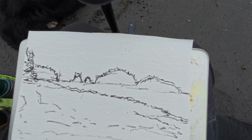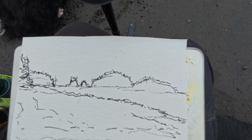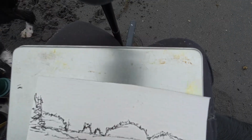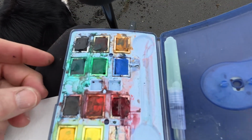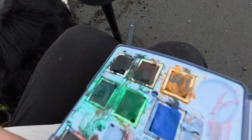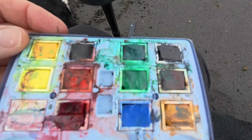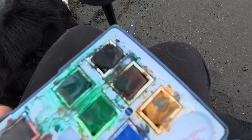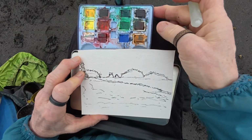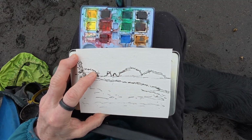Today I brought a watercolor set that I forgot that I had. It is a Van Gogh brand. I've probably had this for 30 years. It's got these little paint chips, so it'll be interesting to see how this compares to my little Walmart kit. I did bring my little water cartridge brush. Let's start with, we actually have a little blue in the sky today, although it's very gray. So let's just start with a basic blue.